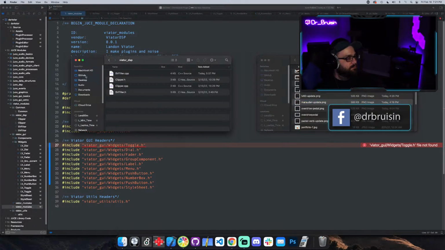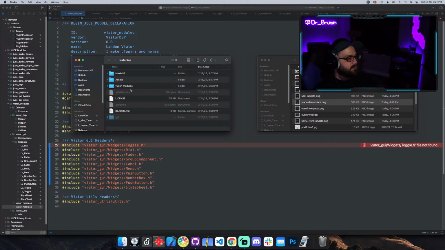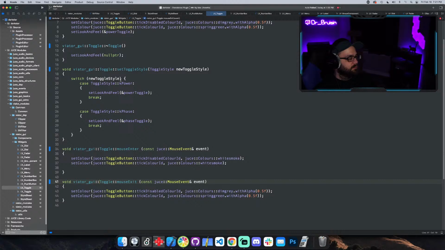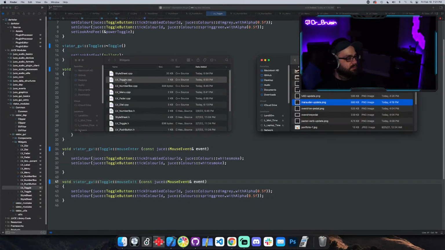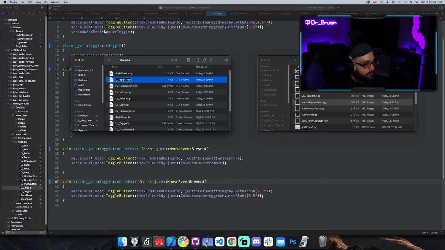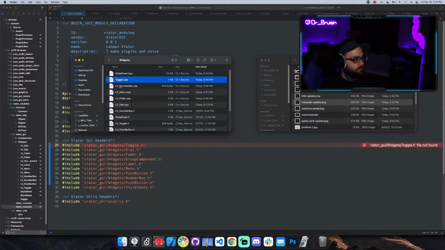Yeah. uTorrent DSP modules GUI widgets. Okay. Oh, I didn't want to open it. This is super annoying.